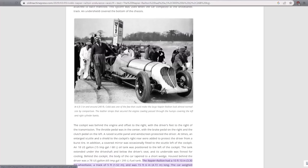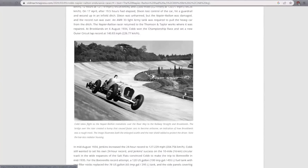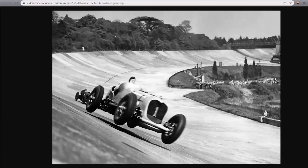Now, if we have a look at historical photos, they look very much like slicks. Though they wouldn't have used slicks, that's probably more likely to be just a ground down medium compound. See a similar thing here? Very much doubt that these are slicks. There it's looking absolutely glorious. That is just a fantastic photo. Oh my god, that's beautiful.